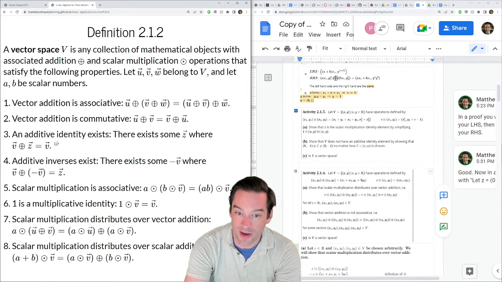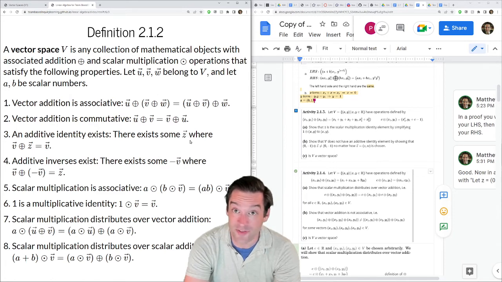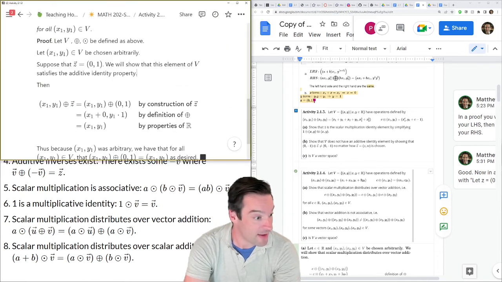So the thing that we were proving, right, is the additive identity property. And it says that there exists some z where this thing is satisfied. But what they haven't actually said as part of this definition is that this z needs to be an element of my set, right? I can't have an additive identity element that doesn't live in the same set as all of the other vectors that we're working with. So I should probably have made that a part of my proof to actually verify that the z that I'm asserting is the additive identity actually is, honest to goodness, an element of this set of vectors. So let's add that little piece in, just for the sake of being as complete as possible with what we're writing here.